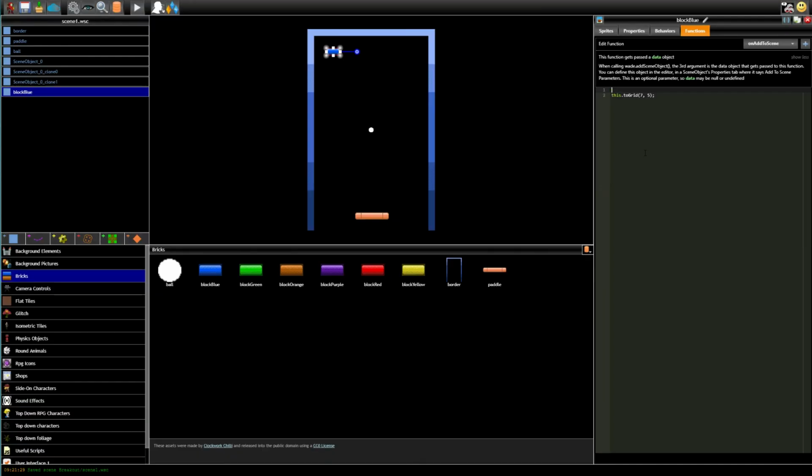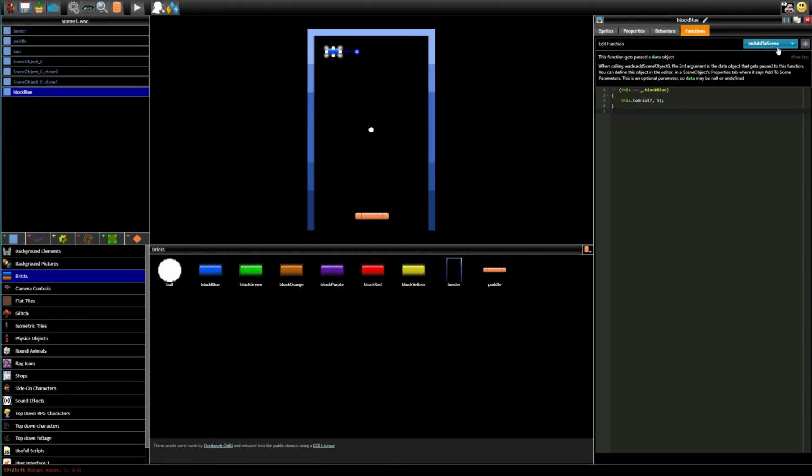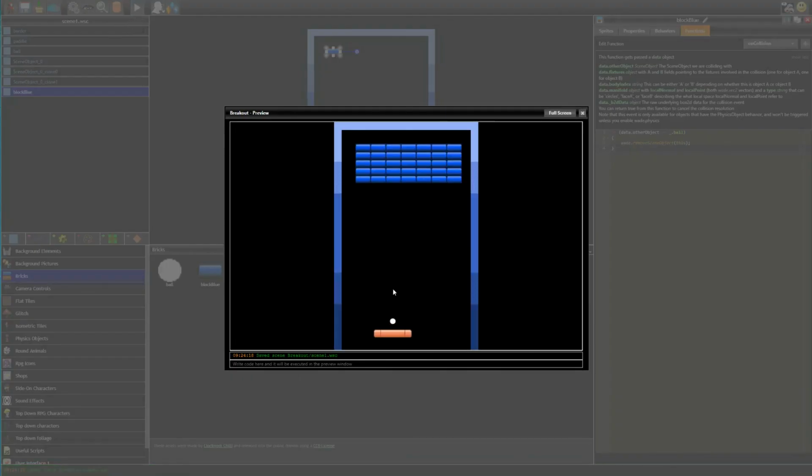To prevent that, we only call toGrid if this is the block blue object. You can see the name of the object is block blue. So if we are exactly that object, we do this. If we are a clone of that object, then we don't do that. So when I run the game, I've got lots of bricks, and I cannot destroy them. Let's have a look at why. Because on collision, I have misspelled remove scene object. So let's try that. And yes, that works. So it's a nice fun game.